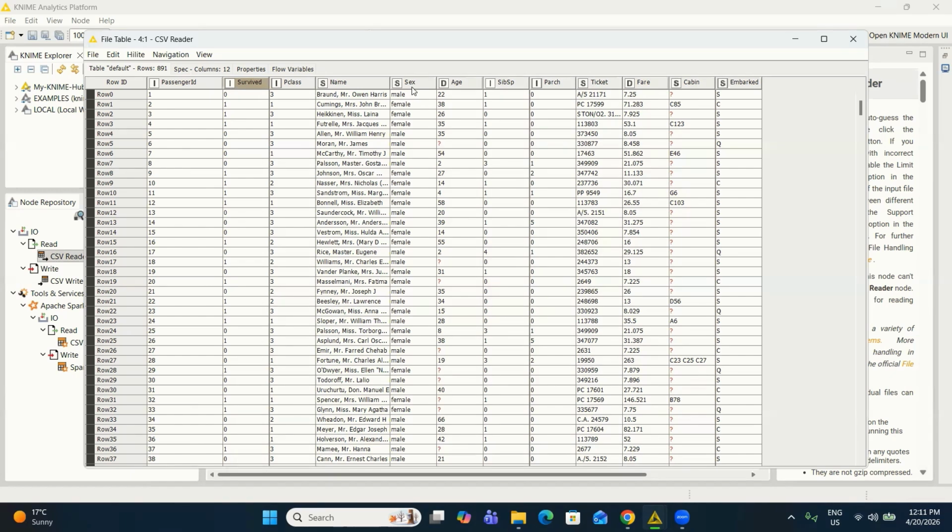Other features like sex and embark are categorical, and we should convert them to numeric because machine learning algorithms do not understand categorical variables. And also there are some missing values in other columns that we have to handle. And these are some pre-processing steps that we're going to do. And after doing these pre-processing steps, we can build our logistic regression model. So let's close this one.